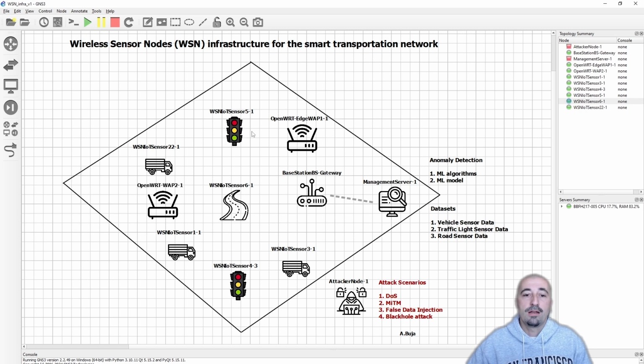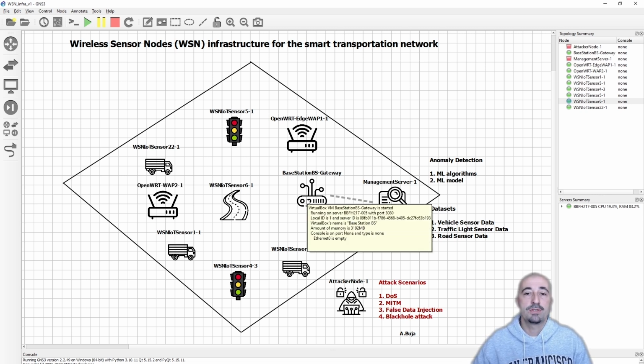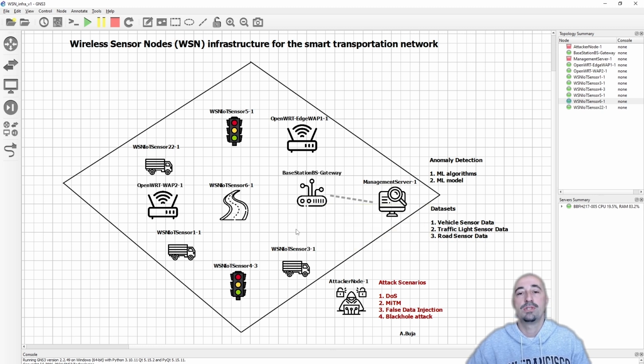All this data will be collected at the base stations. For our research objective, we need this data for exploratory data analysis, and to potentially build a machine learning and artificial intelligence model which could help us identify potential attacks. For that, we built a management server.